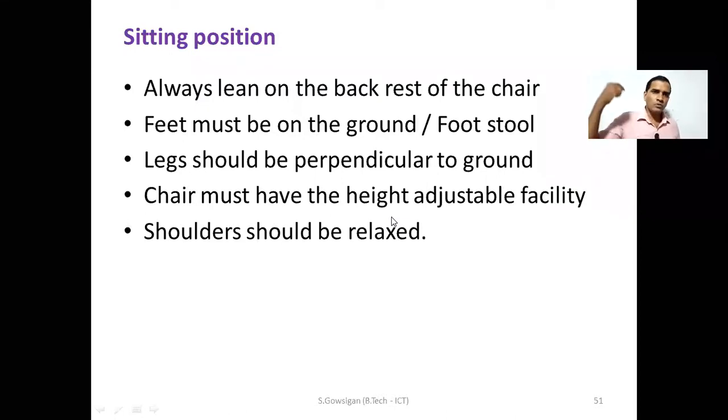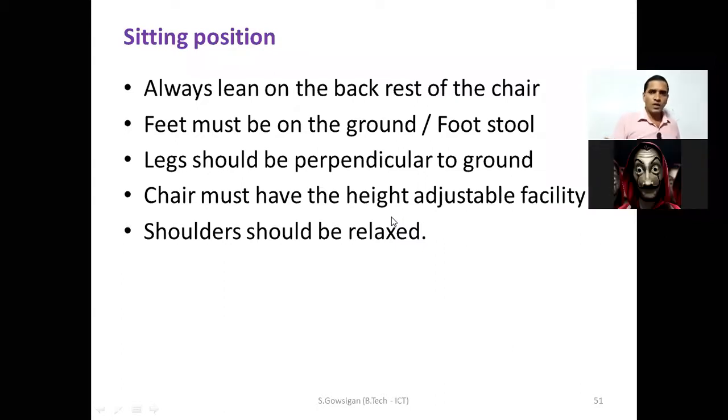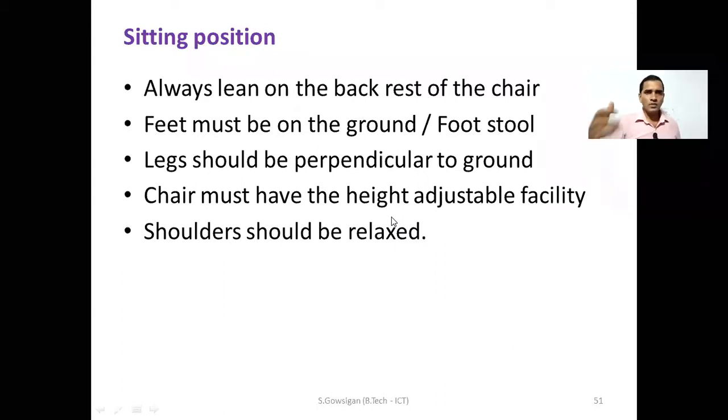Even whenever you use a computer at your school or anywhere, before you start working, try adjusting the height, right? As soon as you go and sit at the chair, this is the one that you have to do. This is your first duty. Arrange the height of the chair. Because if the height is wrong, you cannot.